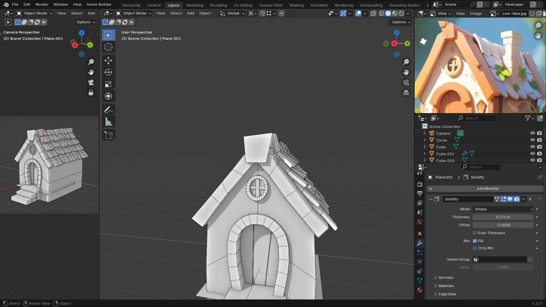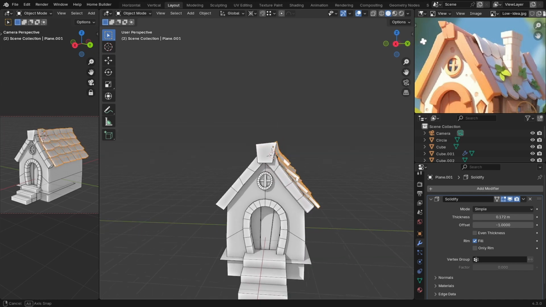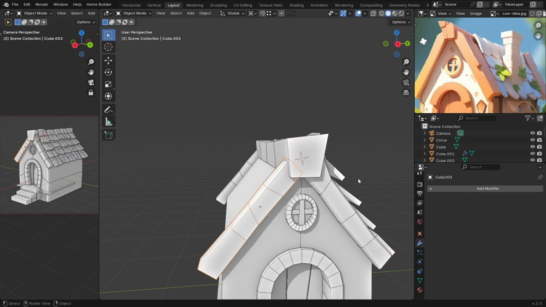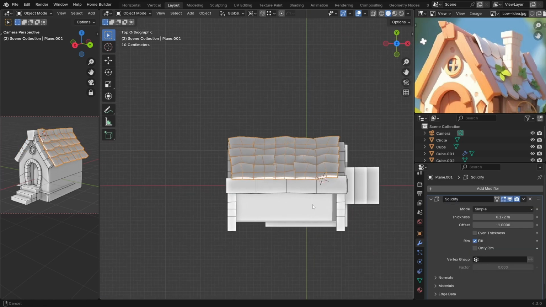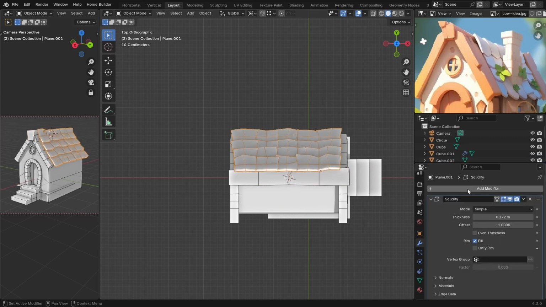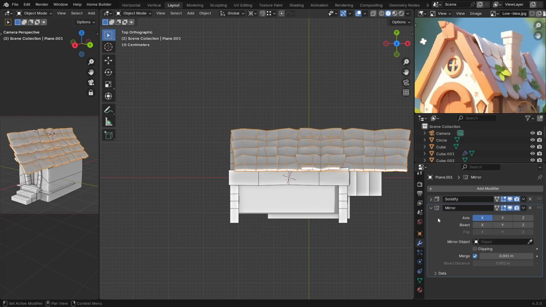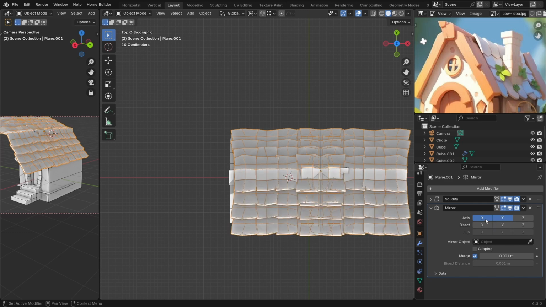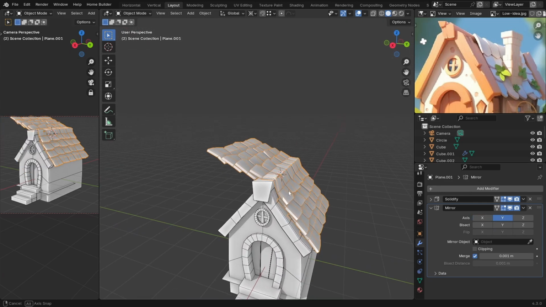Very nice. Now what we need to do is just move it to the other side. So look at it from the top, or we can just mirror it out. So let's find a good position. We move the 3D cursor to this position. We add another modifier called the mirror modifier, and just choose X instead of choosing O.